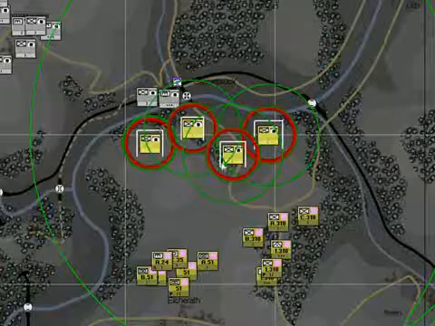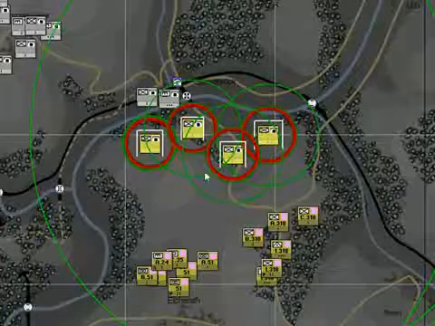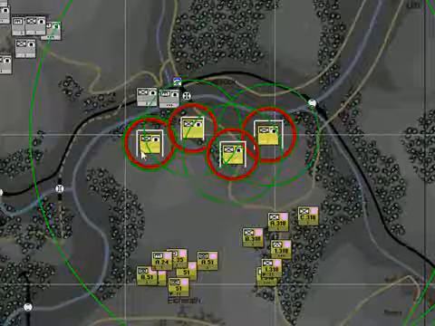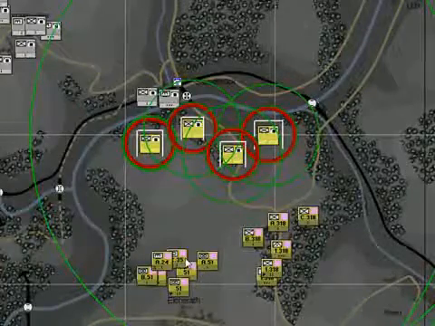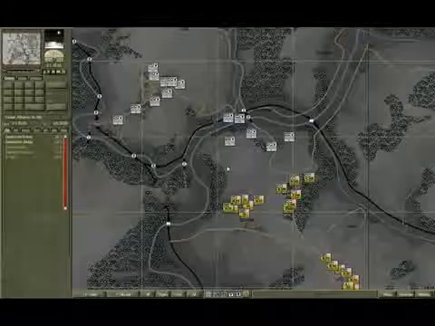The area within this is lethal ground. So what? So you don't want to deploy for your assaults within this area. You want to form up outside of it. So you need a plan. I recommend you plan ahead for one day.